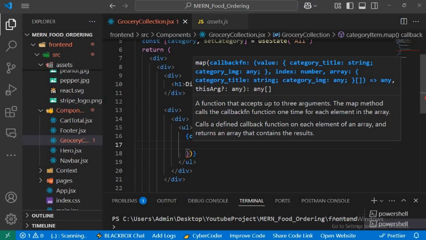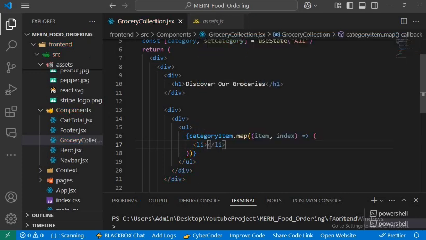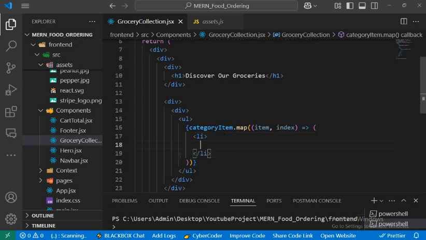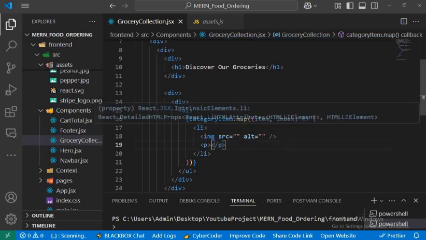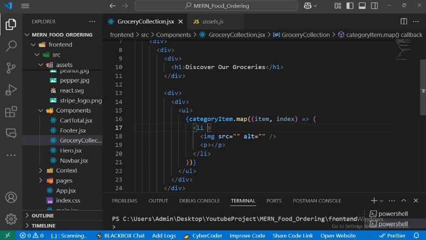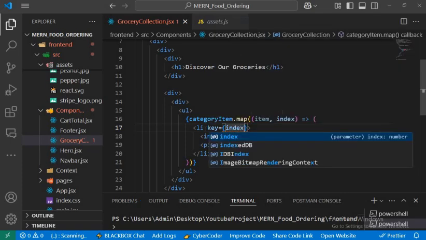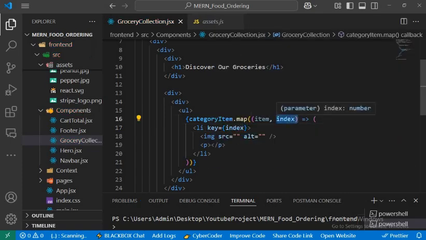So in the function, we're going to list the item. So we'll use an li tag. And in the lists, we're going to have the image and the p tag. So I'll have an image tag here, and I'll have the p tag as well. Before doing all of this, for each of the list item, we're going to pass a key to uniquely identify each of them, and we'll use the index number that we've passed here.